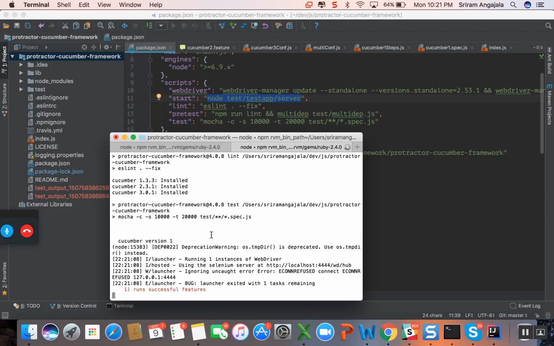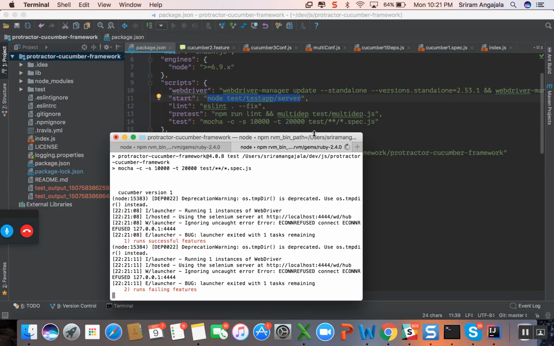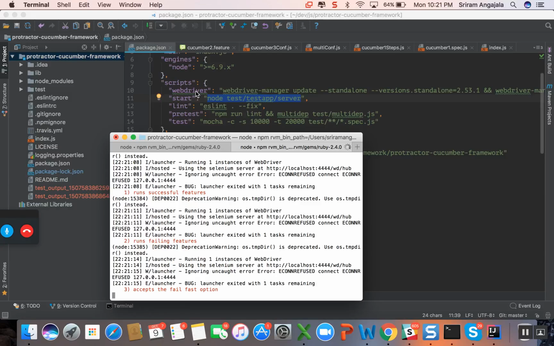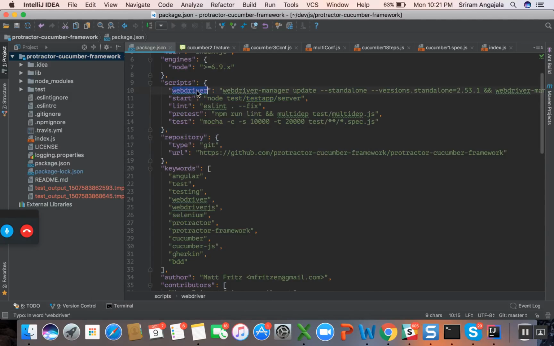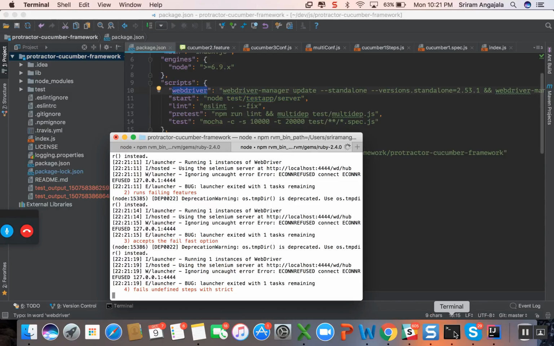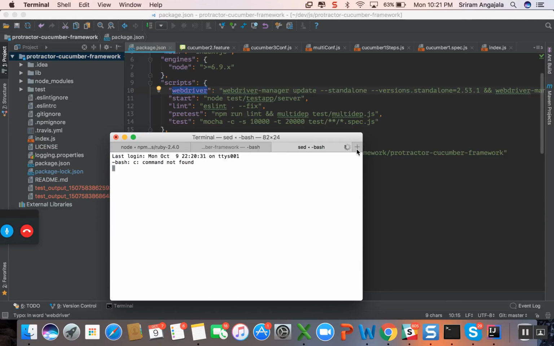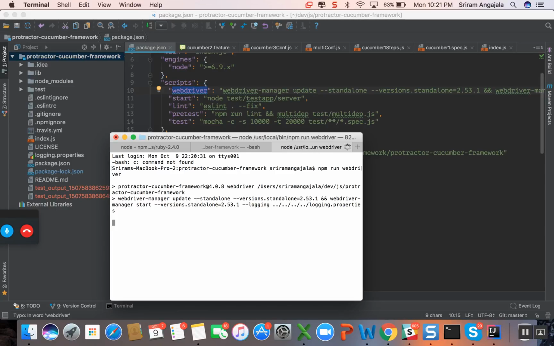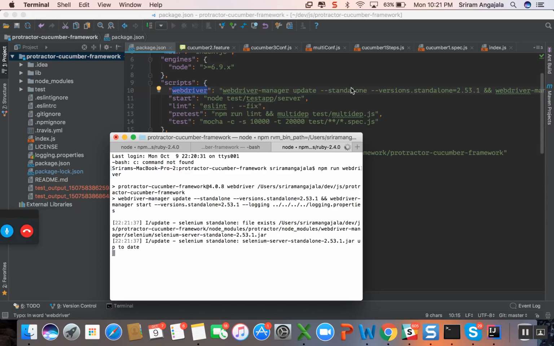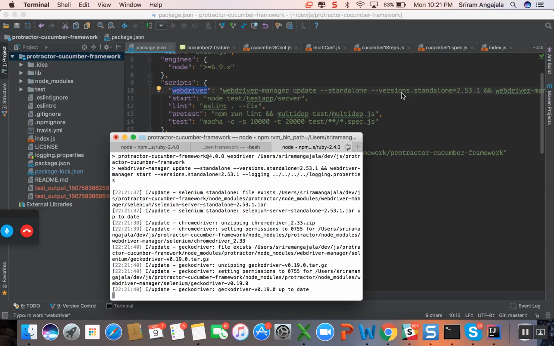However, the reason it is not running is that your WebDriver is not there. You can see that WebDriver is not here. What we will do is stop this, open one more command, and simply run npm run WebDriver. They're the same, just a different keyword. Inside that, there is a big script to run the Selenium server. This line is a command line used to run your Selenium standalone server.